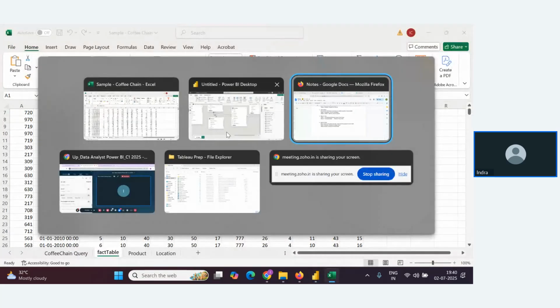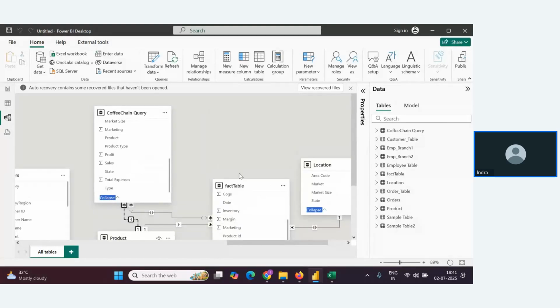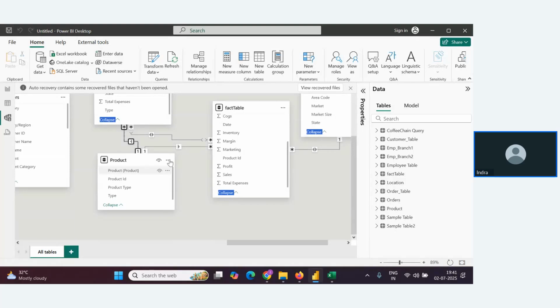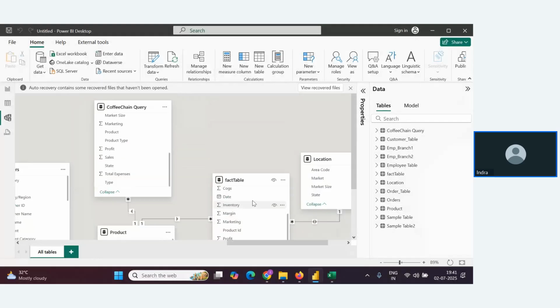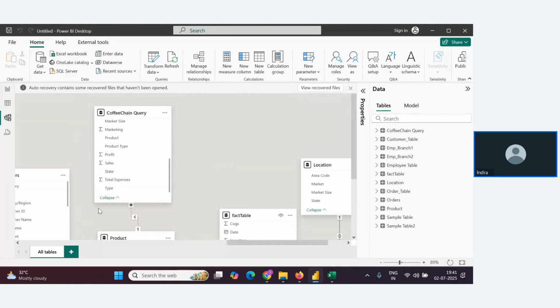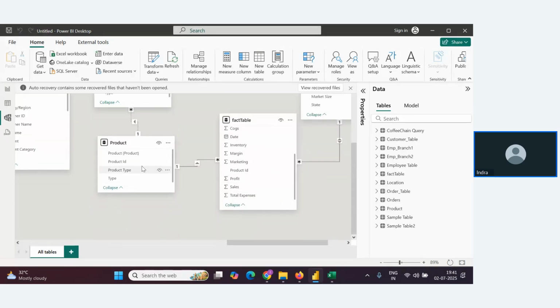So in this way, you have to establish a relationship between multiple tables to make use of it. You can see here we have established a relationship. I can now remove this one because I do not have this. This is not very proper, but we can see here we have established a relationship between all the tables. We are connected with all the tables through some medium. These two tables are connected based on the product. These two tables are connected based on area code, and this fact table is connected to product type.